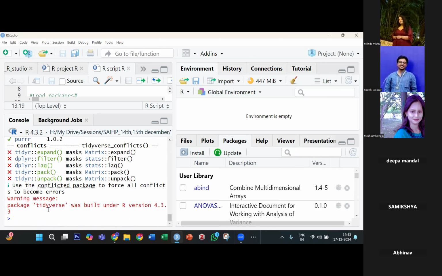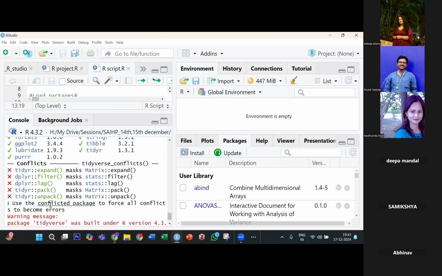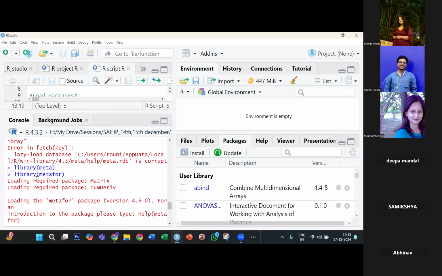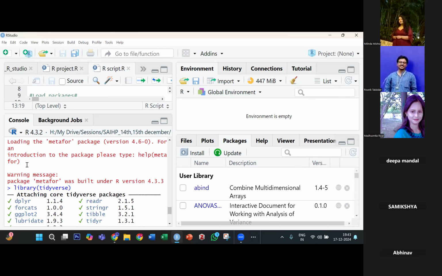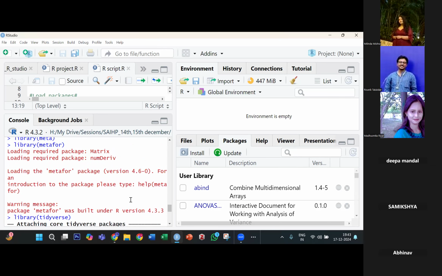So your job is successfully done. How to know? Either it will write that it did not work, or the next cursor won't come. See, for library(meta), loading required packages, then loading the metafor package, everything is done.